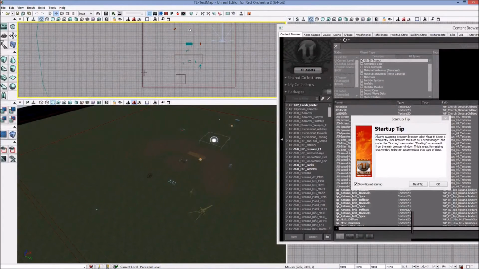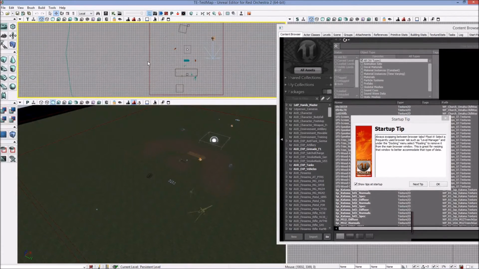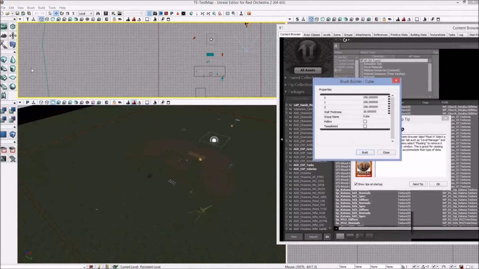Alright, and we will get back to the map bounds volume in just a minute when we do the really rough overhead map. I'll show you. First, real quick before we get to that though, I want to show you the difference between map bounds and map boundaries. So once again, I'm going to go to my builder brush.